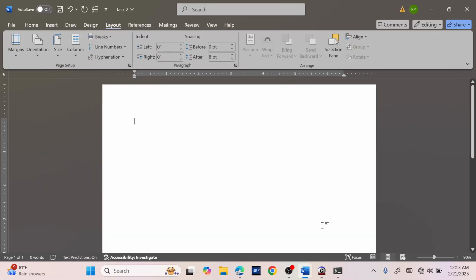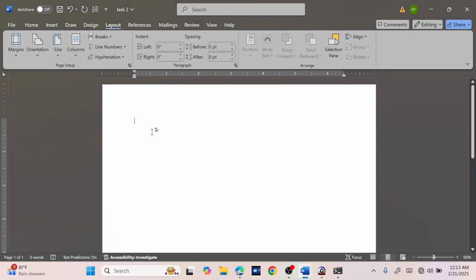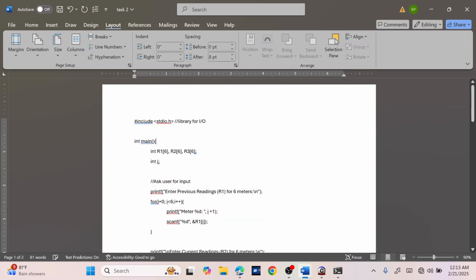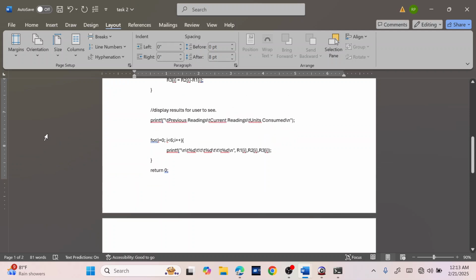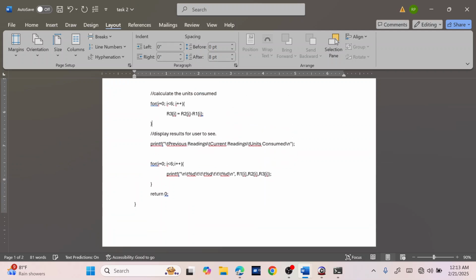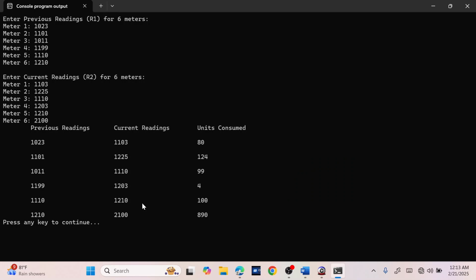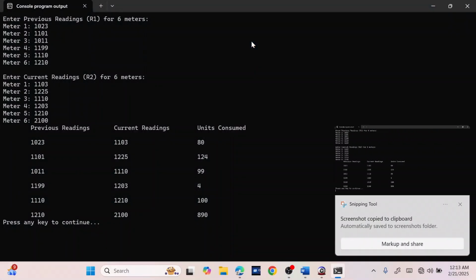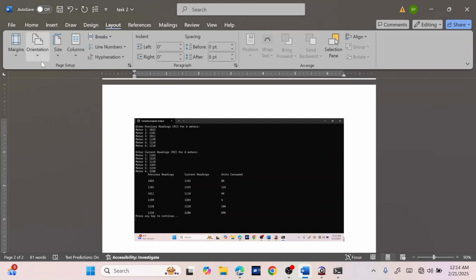Now I open a new Word document and I take this source code, I copy, and I go to my Word, I paste. And now you see everything there. Let's make sure that everything is on one page. Okay, all right, good. Now the next page is where we'll place our terminal. So we need to screen record. This is the snipping tool. When you screen record, I now paste here.